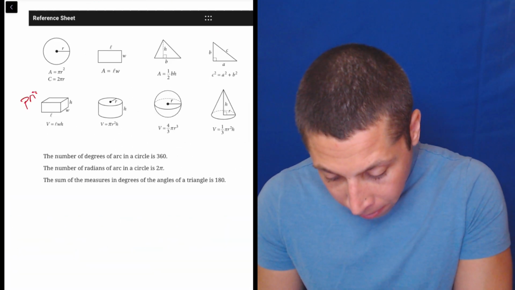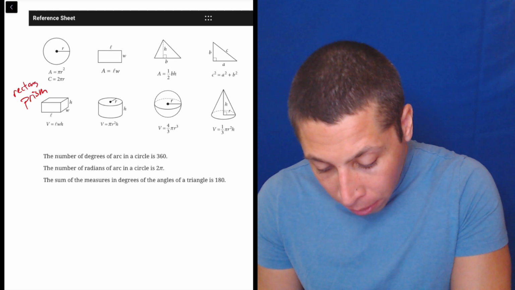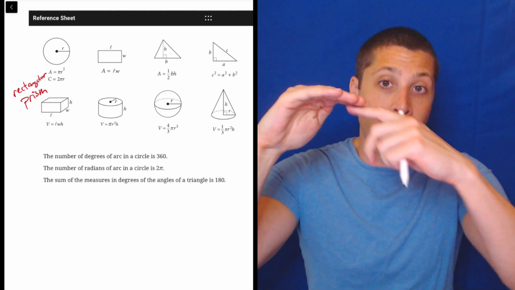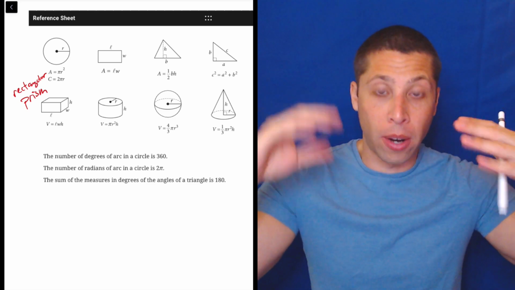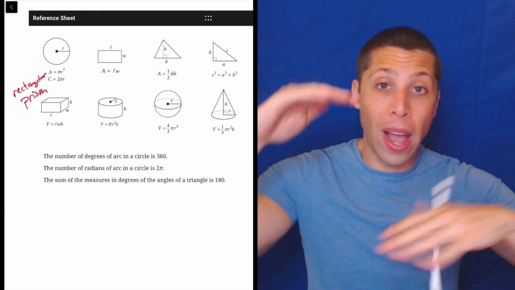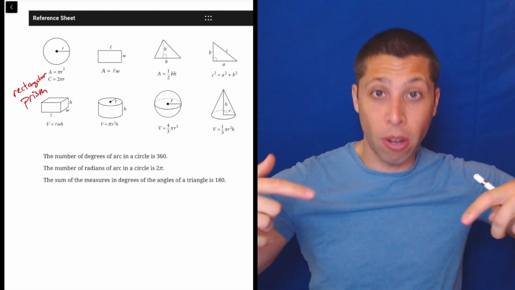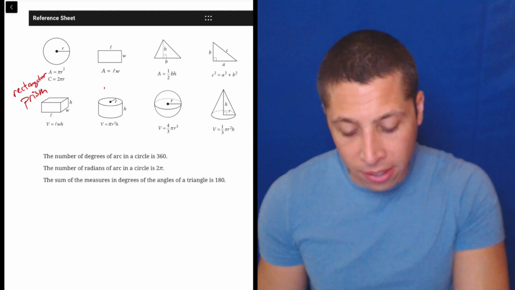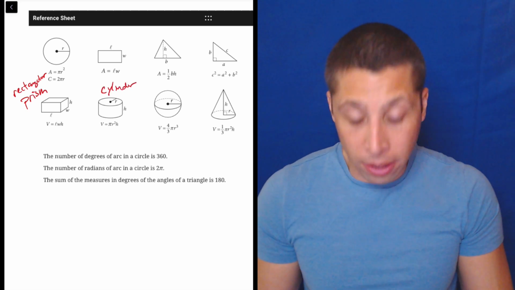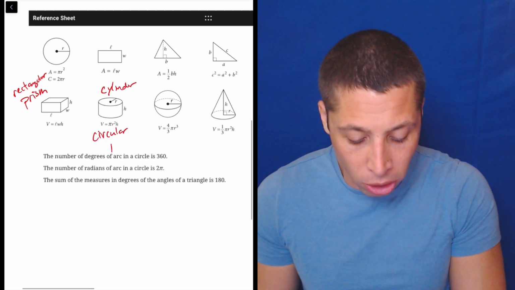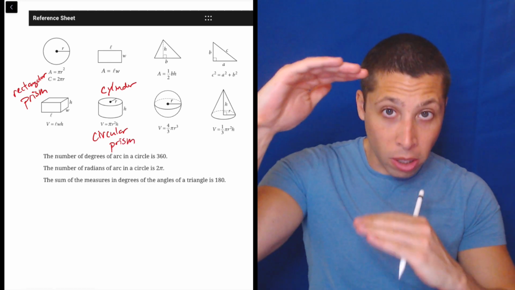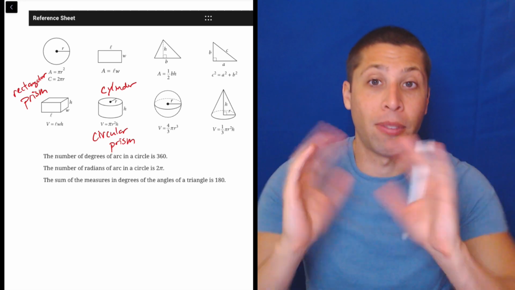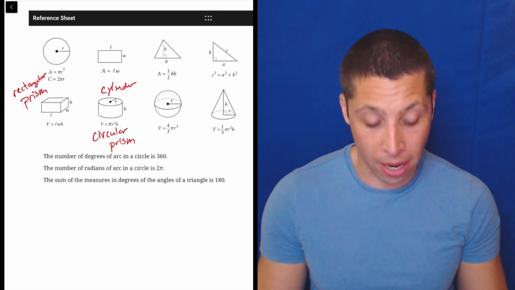This is a prism, but it's a rectangular prism, right? A prism is when you have a shape on the top and the bottom, and then you connect every single vertex of those shapes, all the corners, basically. If you have a rectangle on the top and bottom, when you connect all those corners, you're also going to have rectangles on the side. In a way, this here is a cylinder, and we would never call it this, but a cylinder is basically a circular prism. It has a circle on the top and the bottom, and then we're connecting all the corners. Circles don't have corners, but it's the same idea. We get a shape that connects them that ends up being a rectangle.